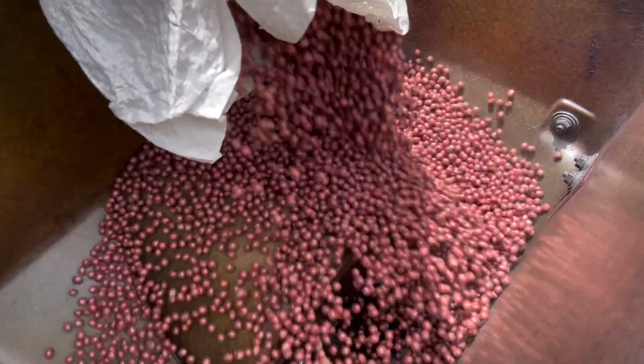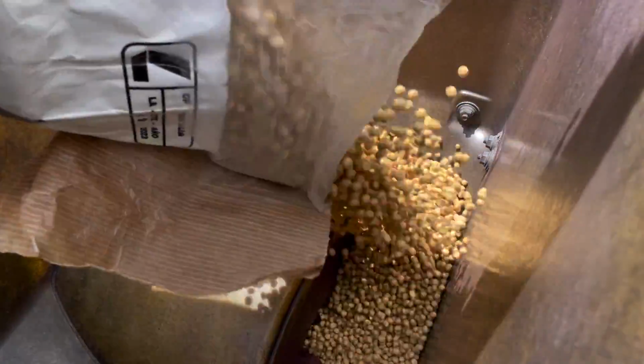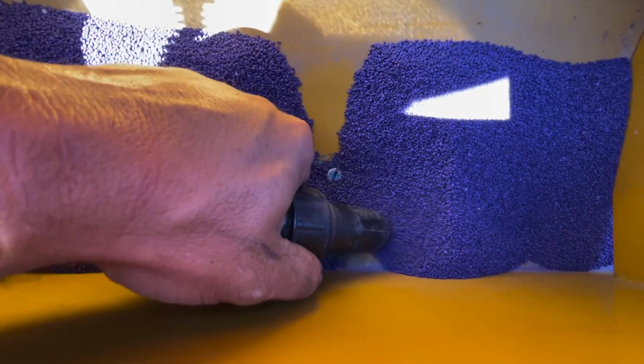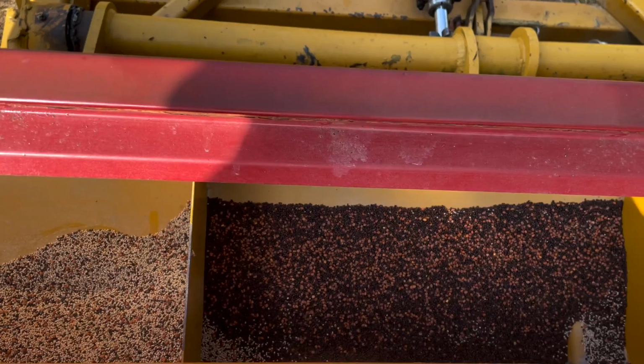Today we're going to talk specifically about treated or untreated seeds, if you need those in your food plots, and at what points would those be beneficial, and at what points would they be considered a waste of money.